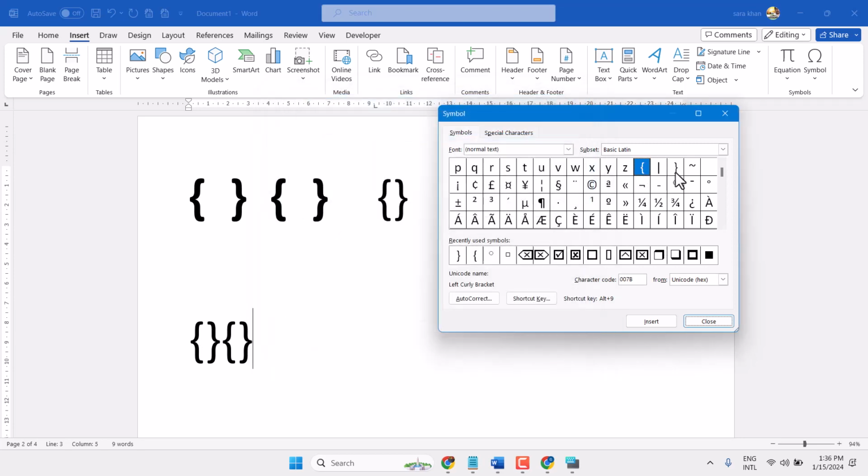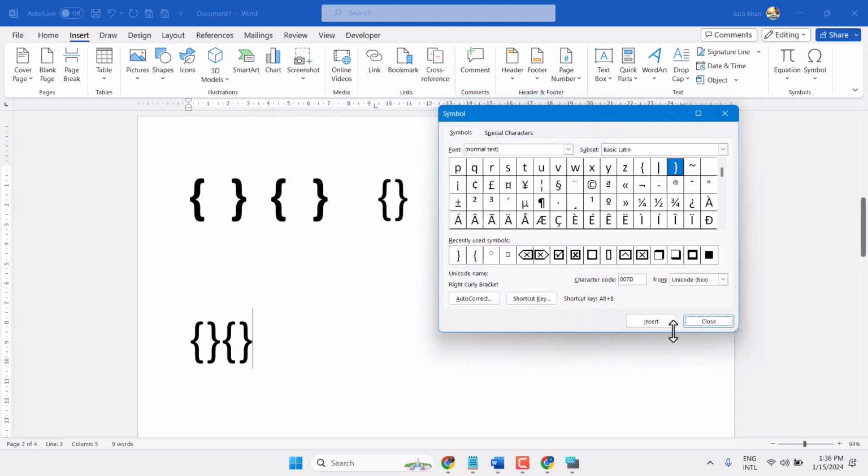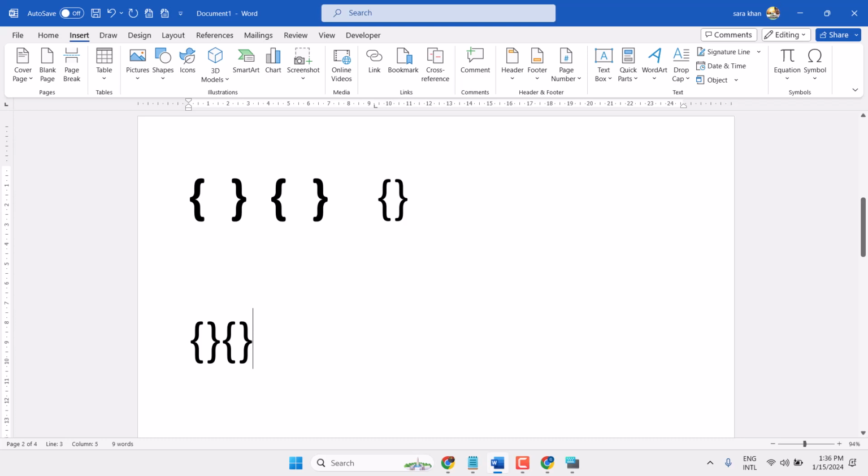Same, select this and shortcut key, type Alt plus 8 or your own unique combination, then assign. Now you can write using your own shortcut Alt plus 8, Alt plus 9.